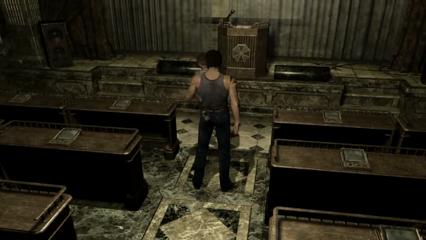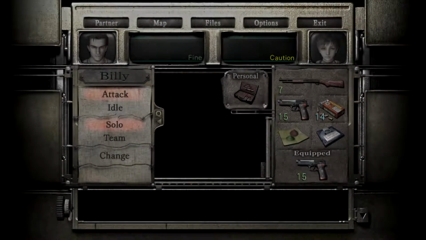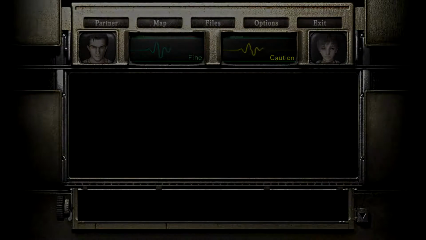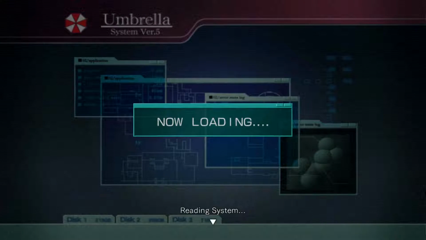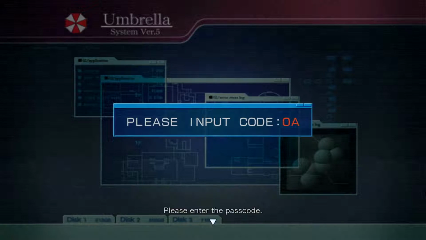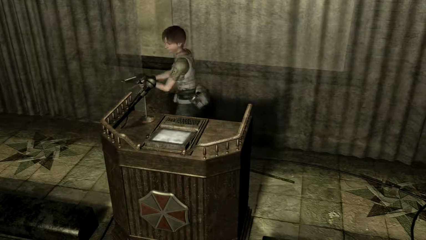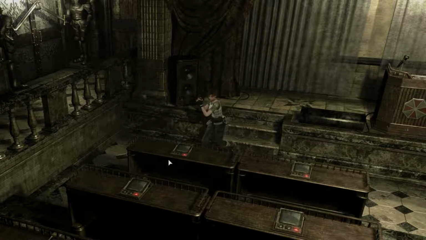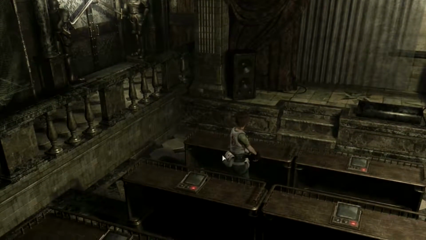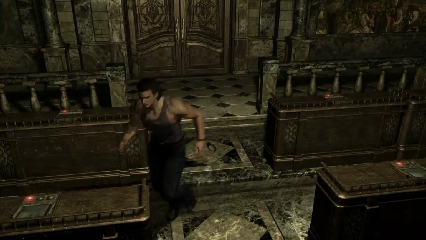You stay here. Stay there. Okay. And let's insert the ammo. Nope, not that one. Don't use that one. Not yet. Reading system complete. Access complete. Release system activated. Please insert code 0A. Okay. So, 0A. This is 0. So we just step here. And now this is 1, 2, 3, 4, 5, 6, 7, 8, 9, A. Okay. So it's this one.